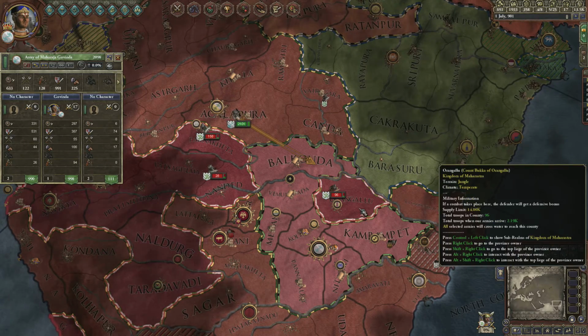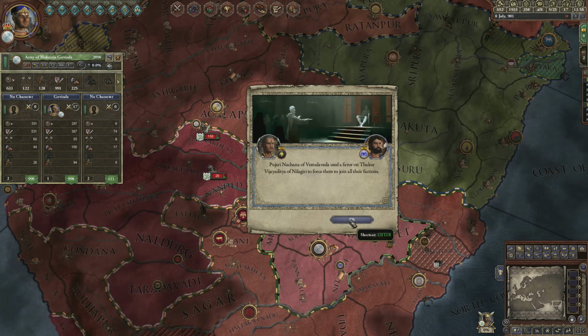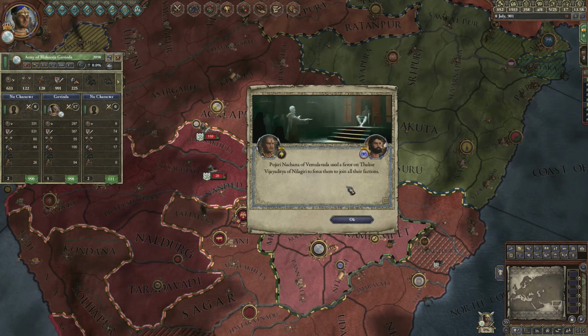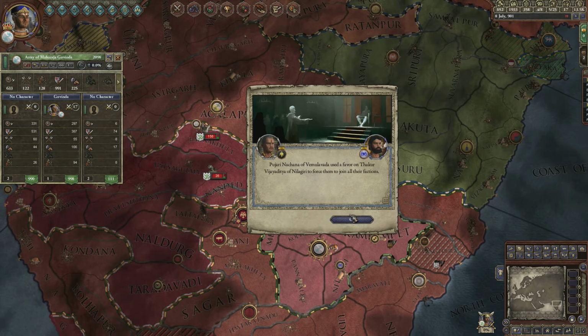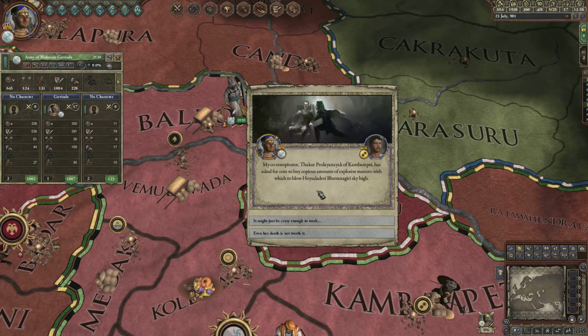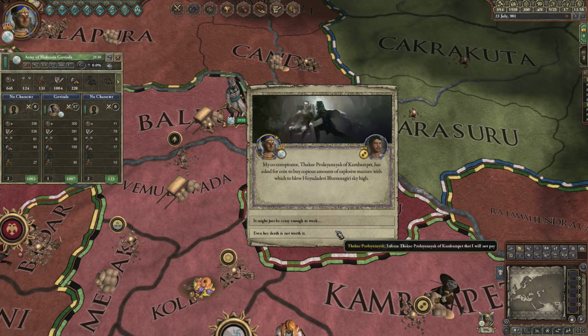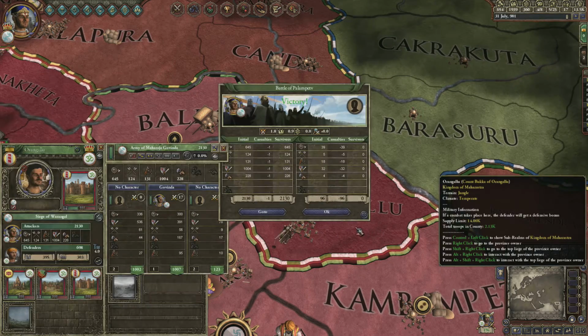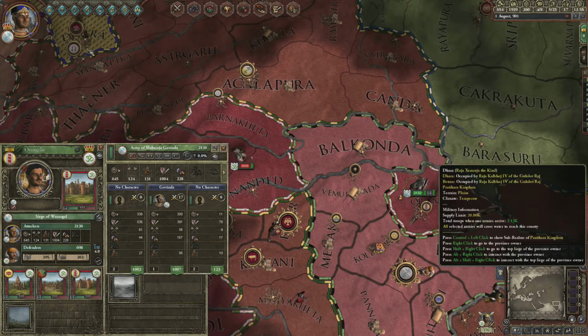Alright, take out these 96. Pujari and Nishana of Vemilavada used a favor on Thakur to force them to join all their factions. Okay, let's wipe out these 96 real fast. My co-conspirator has asked for coin to buy copious amounts of explosive manure. I don't even know why this plot exists. I need to end the plot. Okay, they have 3,000 troops.